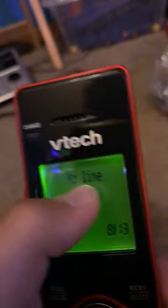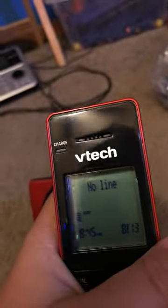No dial tone. The dial tone does not work, and it'll say like missed a call. And you know, it's a refurbished phone. It'll say like handset 1, 2, 3, or 4, or 5, or 6. And yeah.